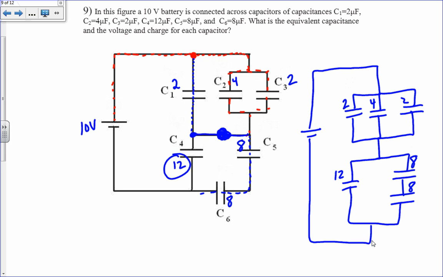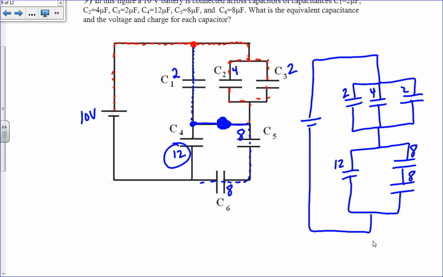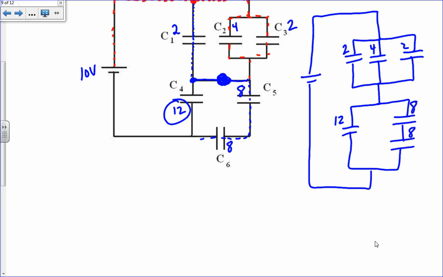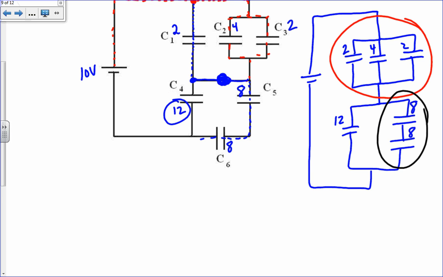Now we want to find the equivalent capacitance. I always find it helpful to draw each individual step as I go along. As you get better at this, you might be able to leave out some of the steps, but let's draw each individual step. I want to look for the smallest parallel and series components. I see that these 3 are all in parallel, and likewise, these 2 are in series. So I'm going to combine each of those and draw a new circuit.